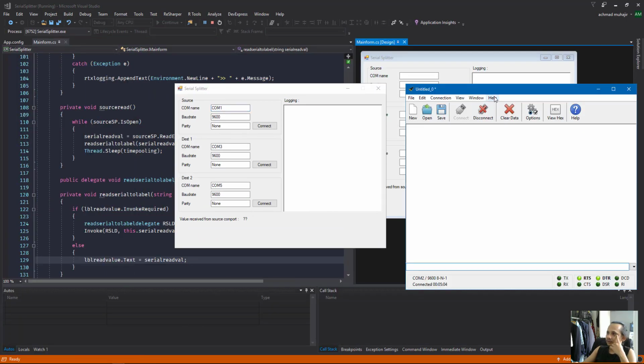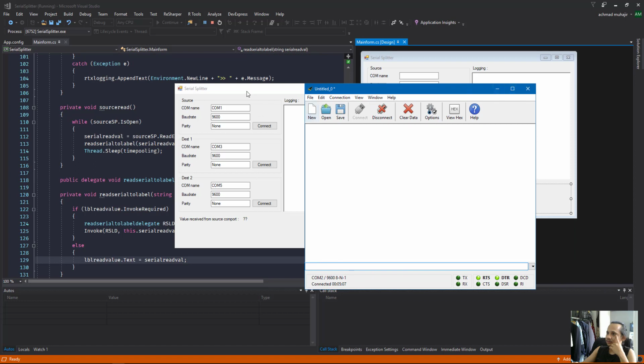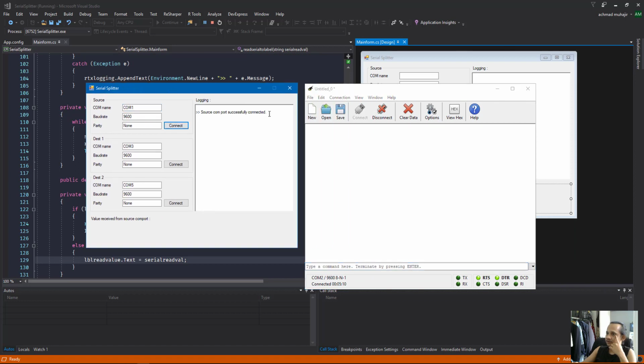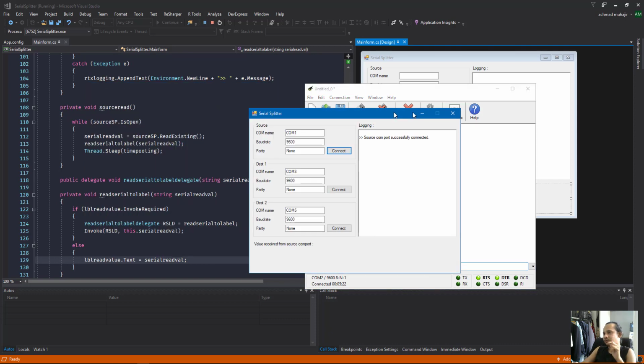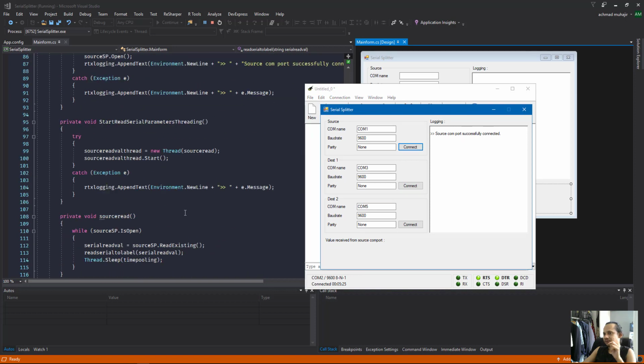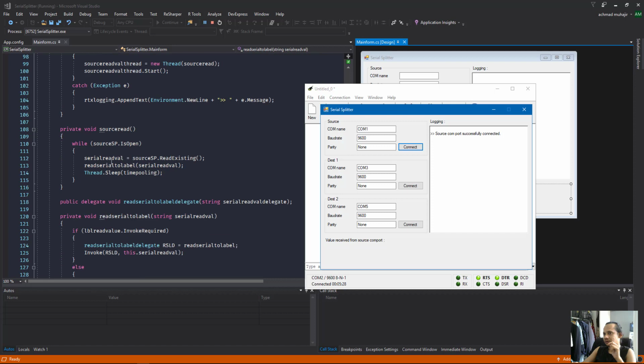Run this. Okay, we see that this port is still connected to com port one. You see here, the com port is successfully connected. Okay, I'm gonna check first. If I type everything in here, it shows here and then is gone. Why? Because we use the read existing. If you see before in our while loop, read existing means that it will read the value existing in the serial buffer, and if the next value does not exist, it will not show anything.